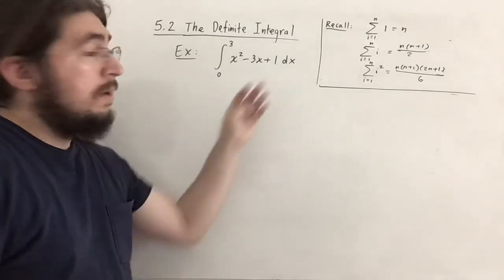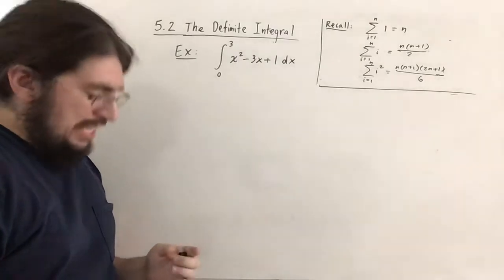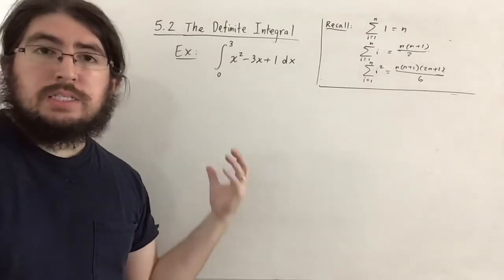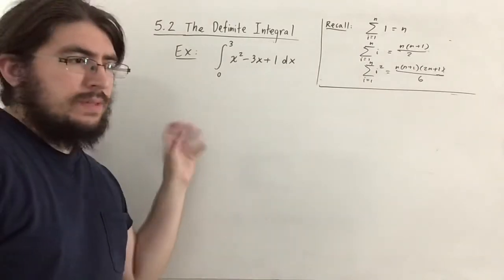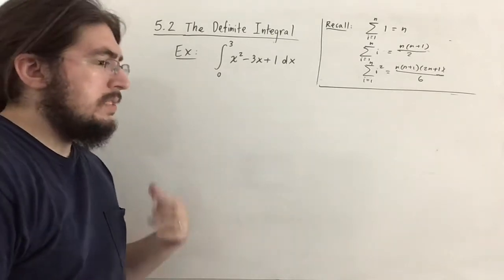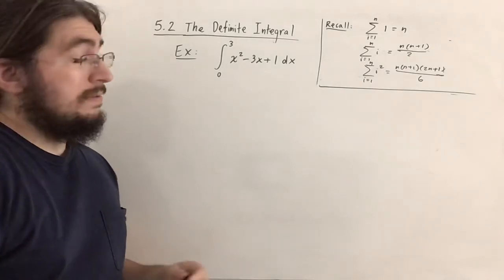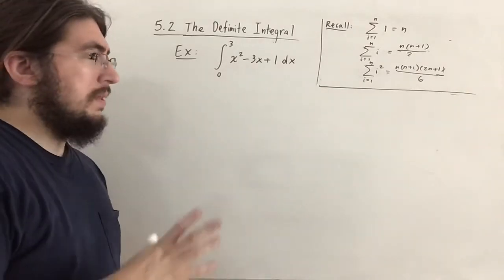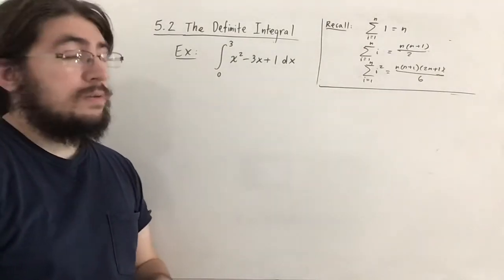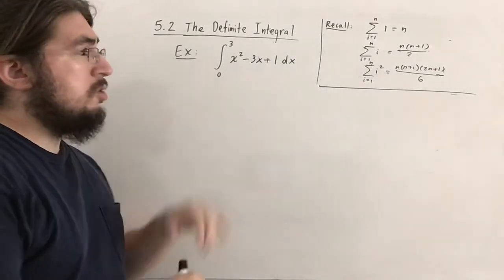Finally we're going to see an example, and I'm going to try to use this property as much as I can. I want us to recall these summation results we saw from 5.1. And something I should mention is that when we convert this to a sum, the limit as n goes to infinity of that sum is known as a Riemann sum. It's named after the mathematician Bernard Riemann, and he did a lot in mathematics. Obviously, a lot of the people that things are named after have accomplished quite a bit in mathematics as a whole. So here I'm going to convert this into a Riemann sum.